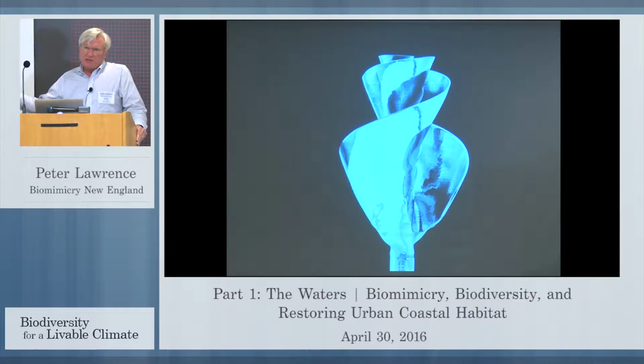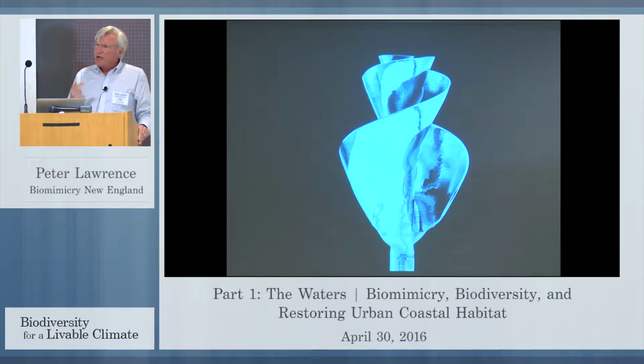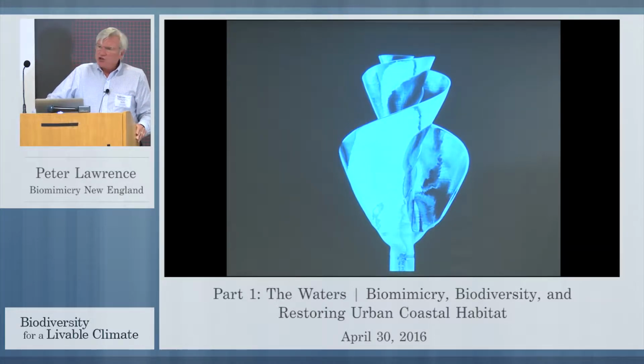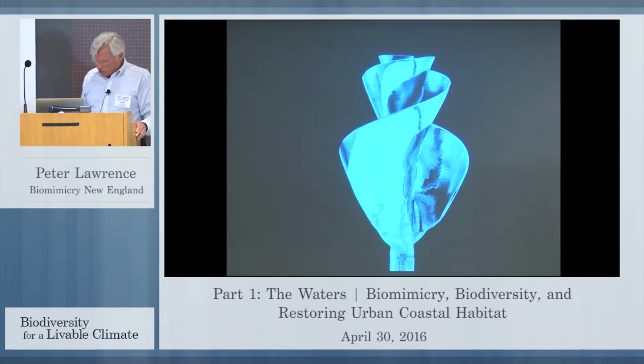If you put one of these in the middle of that 10 million gallon tank of water, powered by almost no power, it turns the water. And by doing that, it reduces the amount of chemicals you have to dump in the water by over 80%, and it reduces the power needed to run the whole system by about 80% as well. So that's one example of learning from nature, and I wanted to follow up on that gorgeous kelp.